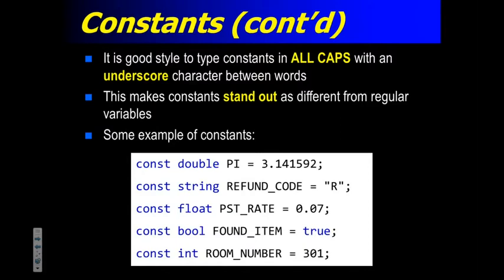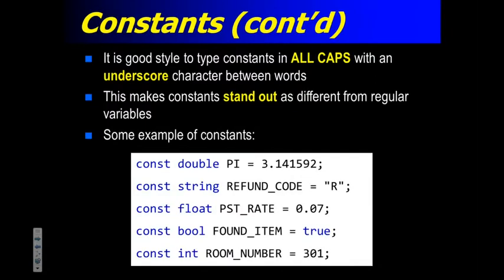So how do I do refund code if everything's in all caps? Well, now is the place where you can use the underscore. Now the underscore makes sense. So that's why I said don't use it for regular variables, because we were holding on to it. So now we can use it for things like constants. So constants stand out to you. But if you want that constant to describe what it's doing, use an underscore to separate it as needed.